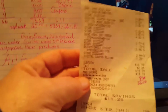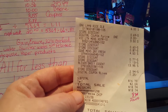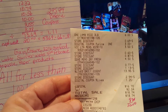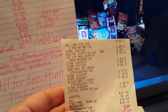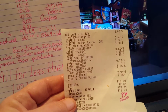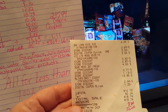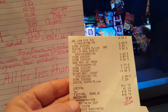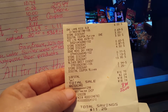So what she ended up doing is documenting everything that we did. And what it was is I had a beauty bag offer on here, which basically ends up being like $1 to $2, depending on what you purchased, off of the sale. And the $4 in coupons that I gave her did not come off, just the $2. But no matter how she tried, we could not get it so that I would still get my digital offers back. So what she ended up doing is just refunding me for my Dove and my Vaseline, which was more than my coupons were worth, which was still awesome.